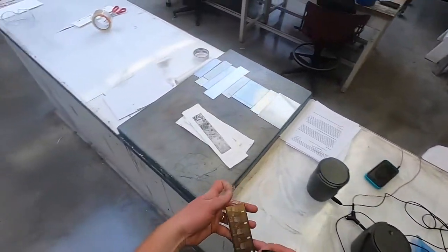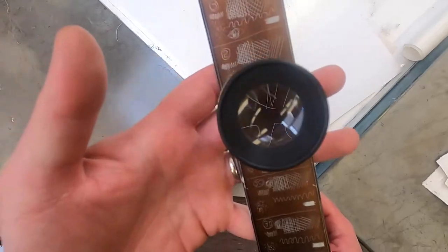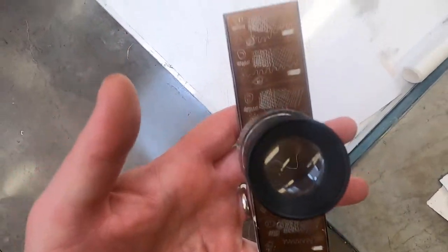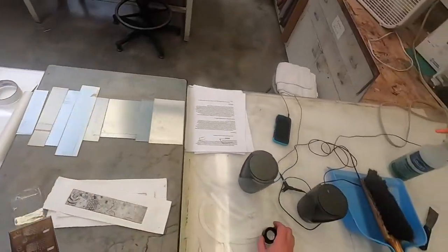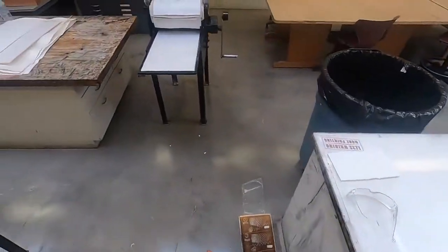But what you can do is look at the plate through a loupe. I don't know if you can see that at all. And you can inspect it, and you can actually see that the nitric acid did do some etching in there, and it's kind of nice. I want to clean these before anybody else uses them.